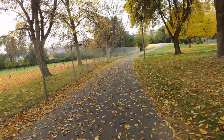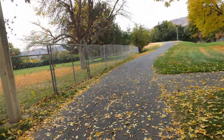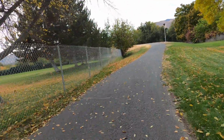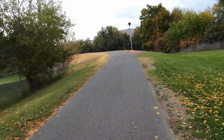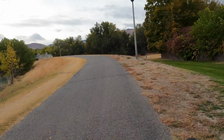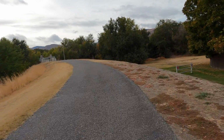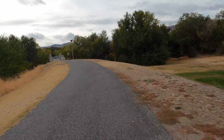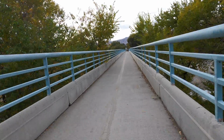I'm at 7.59 miles. And I am on the Apple Capitol Loop Trail. I did just take a detour through the park because it came to a turn and it didn't have any markings. So there's actually a lot of really great trails here, but where there's junctions, there aren't always markings. It's a beautiful bridge.